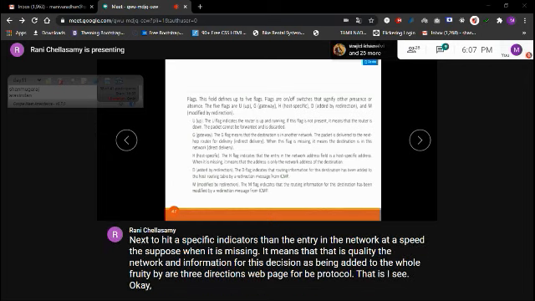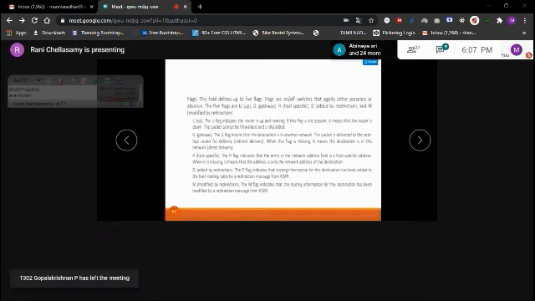Okay, next M means this flag indicates the routing information for this destination has been modified. So the routing table is modified by the redirection message from the protocol called ICMP, Internet Control Message Protocol.